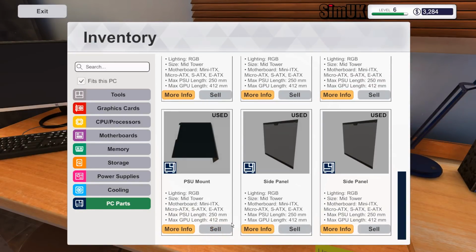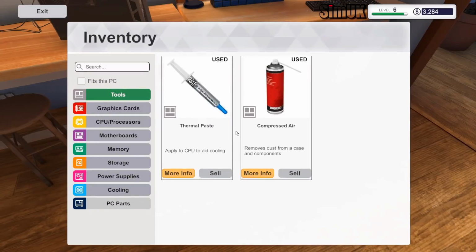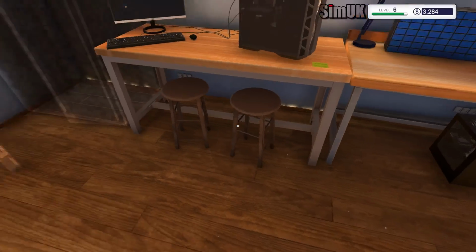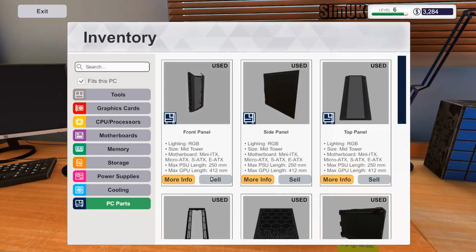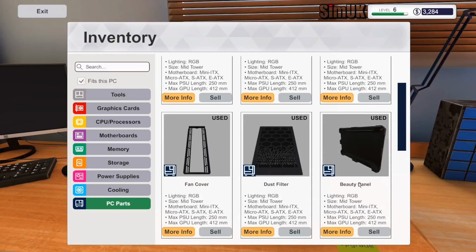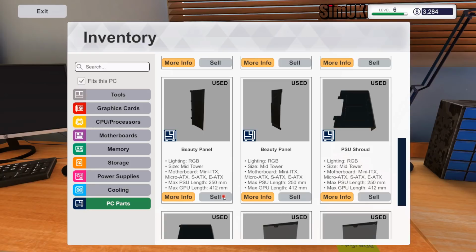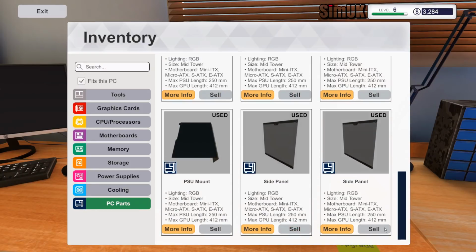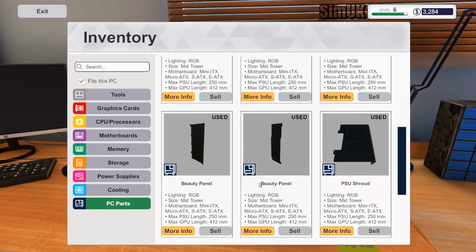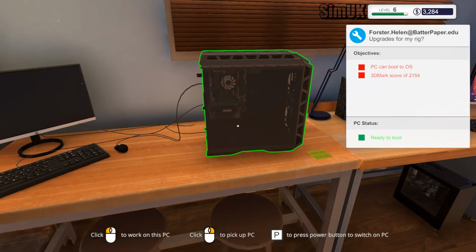Oh, you're kidding me. I can't sell it? Can I sell it now? Inventory, PC parts. Oh, this is silly. That's my penance, I guess, for having stolen it in the first place. I can't sell any of it. Oh, no! It's going to be stuck in my inventory forever. That's just outrageous. Well, serves me right, doesn't it? Serves me right for nicking it in the first place. Silly sod. Right, okay, well, alright, whatever.